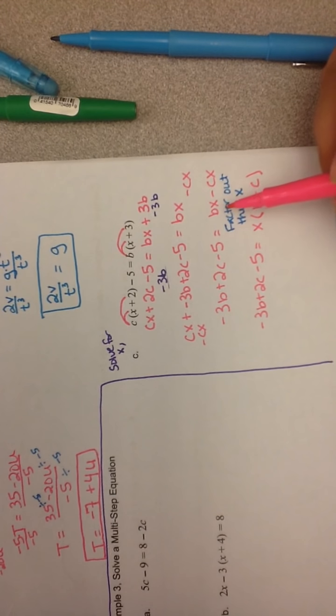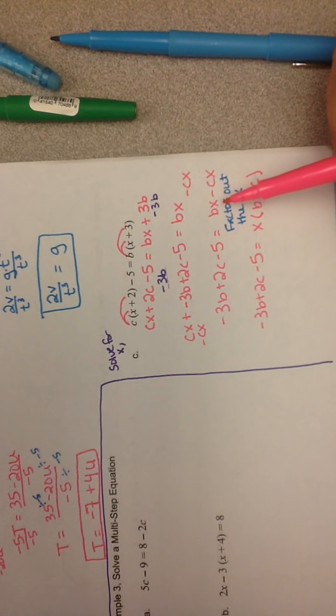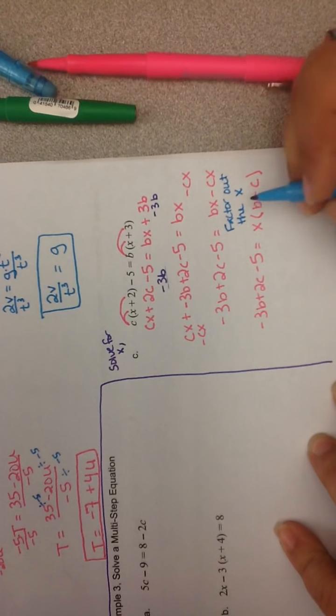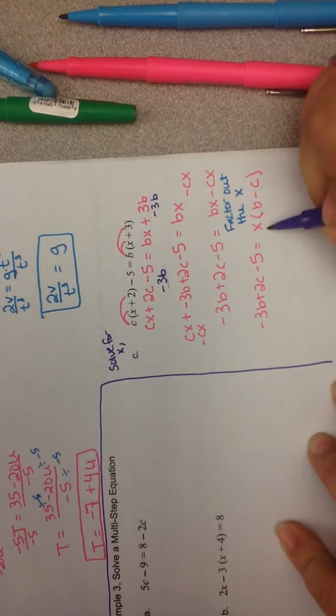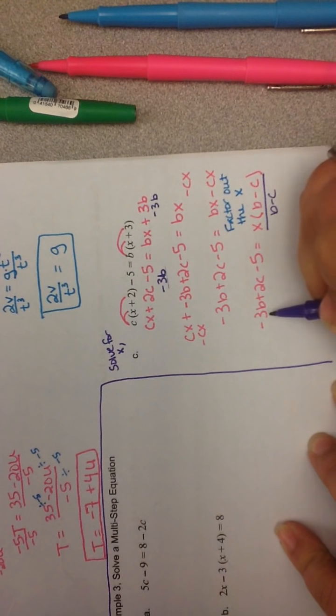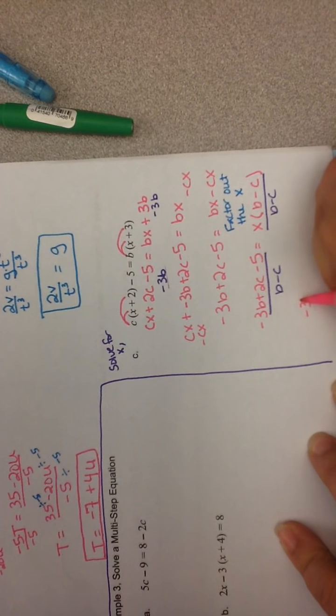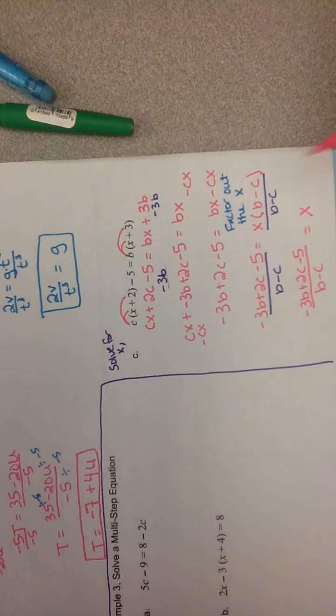Okay. And the reason why we had to do this is because when I solve for x, it's not just solve for x and the stuff that it's multiplied by, it's solved just for x. So I can't have two x's, I can only have one. So I needed to suck the x out to the front so that I have the b and the c here. And then I can divide both sides by b minus c. And then look what happened. Now I have negative 3b plus 2c minus 5 divided by b minus c, and that all equals just one singular x, because those things would cancel.